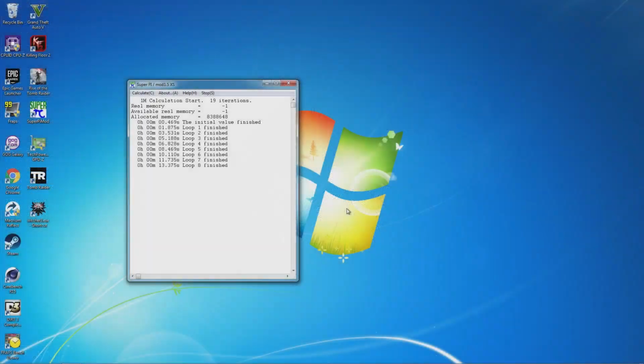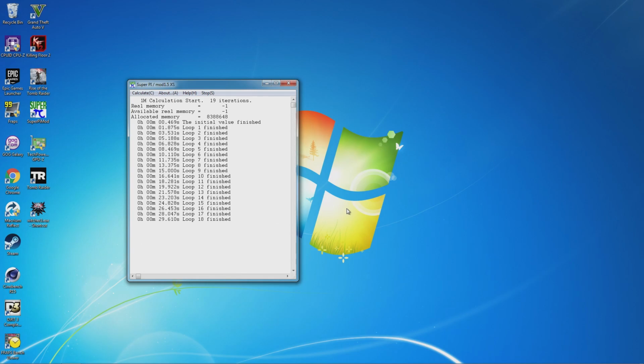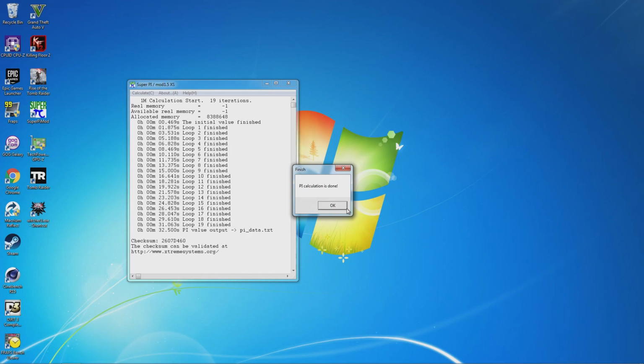Moving on, and it's time for SuperPi, a single-threaded benchmark which calculates pi to a set amount of decimal places selected by the user. We'll be running the 1 million preset today and conducting 10 runs and taking an average from that for both stock and overclocked speed respectively. At stock, the E1400 managed an average time of 32.769 seconds with a fastest time of 32.5, a couple of seconds down on what the Pentium E2180 managed at stock.